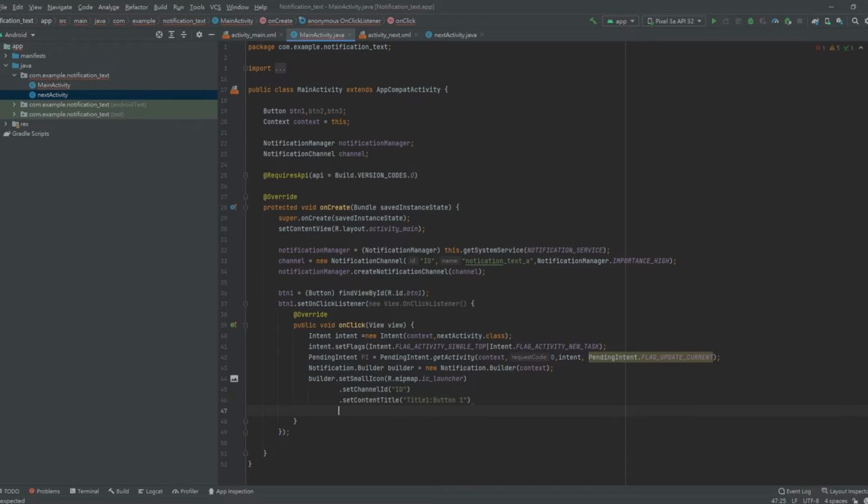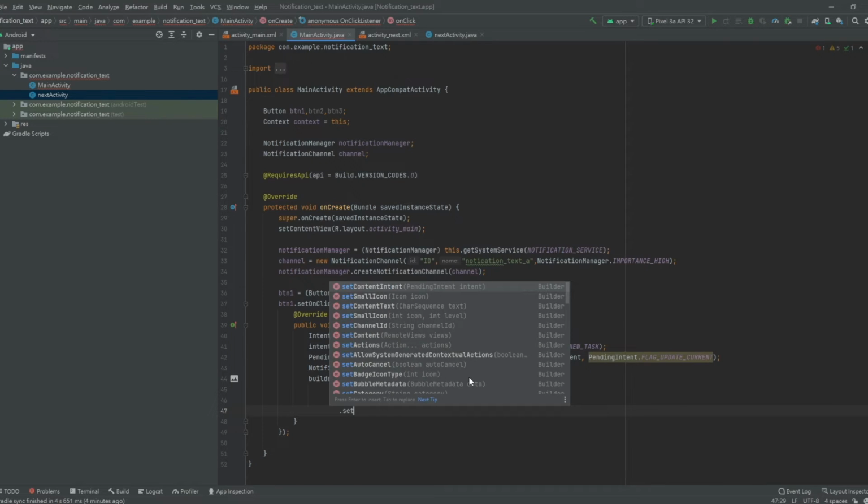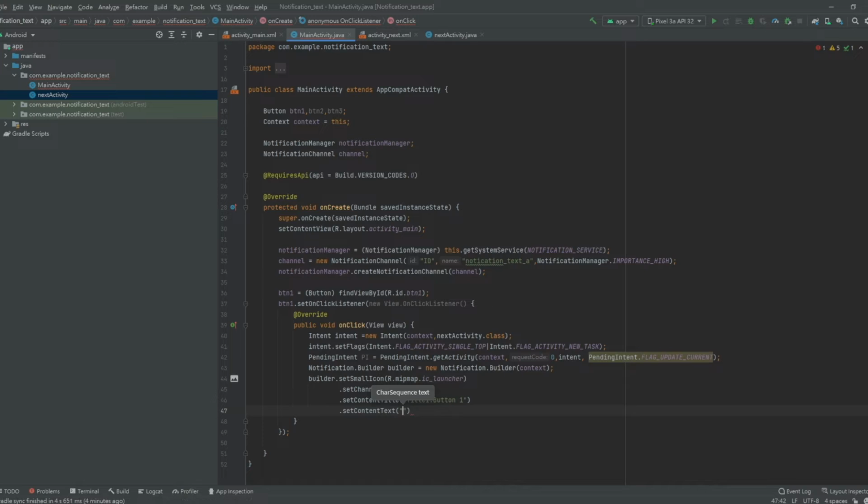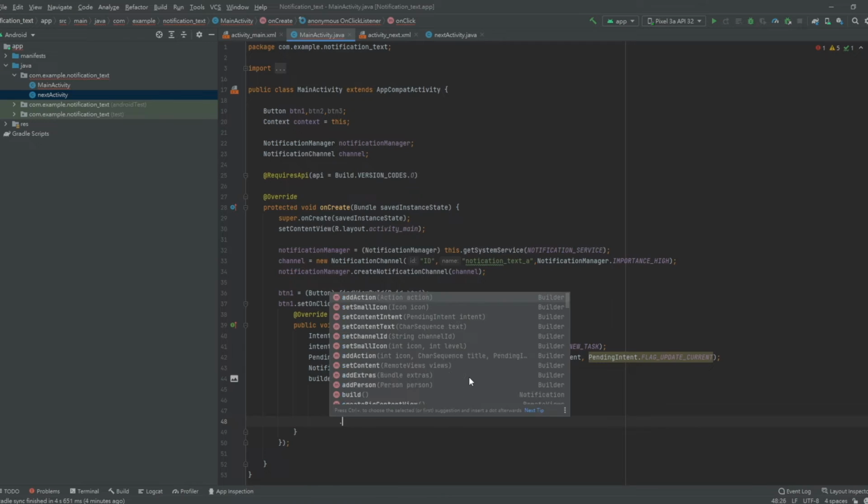It represents the info here. And also we need to set the context. The text will show the content. So that means this field you can modify for your content by yourself.